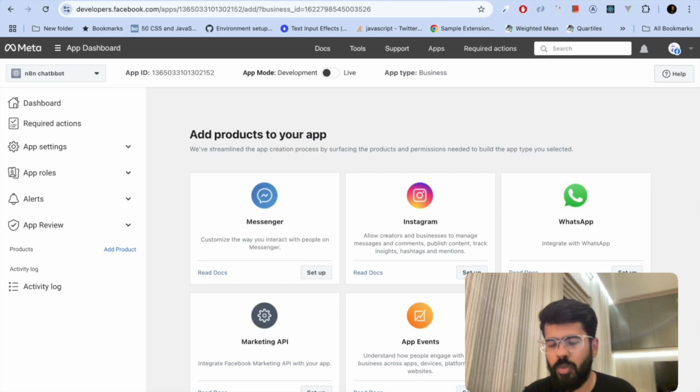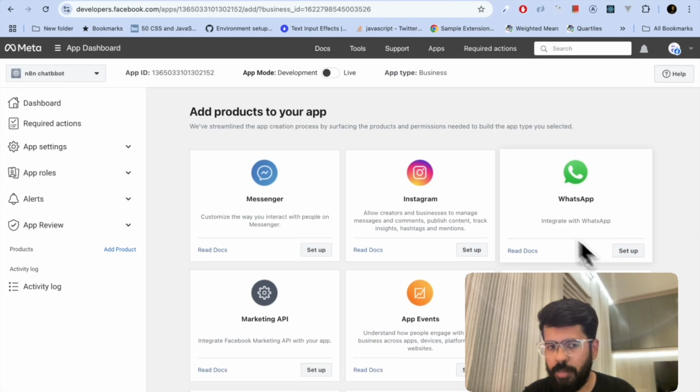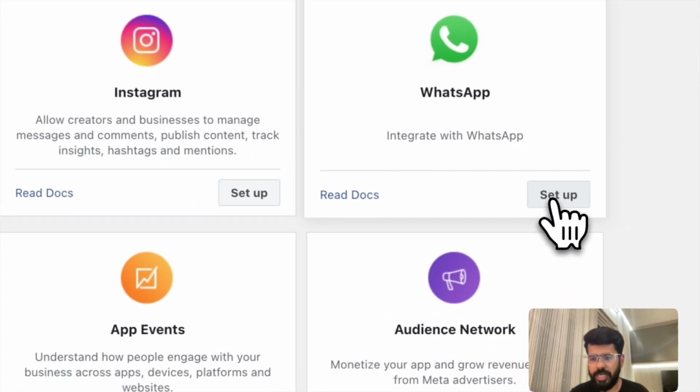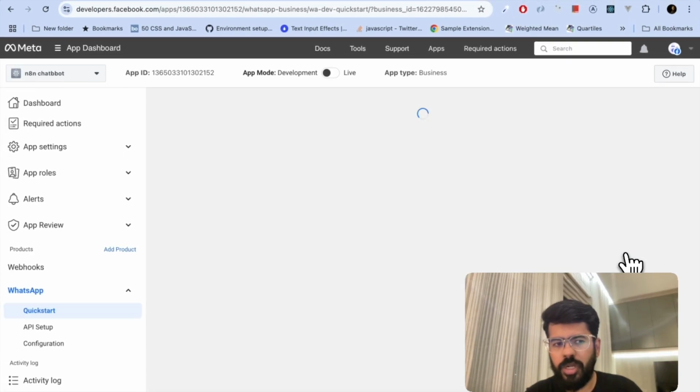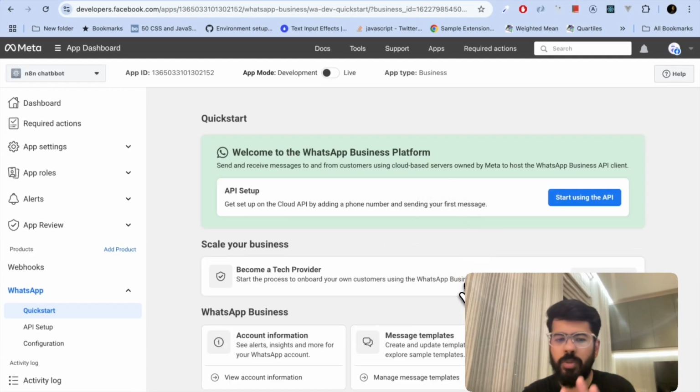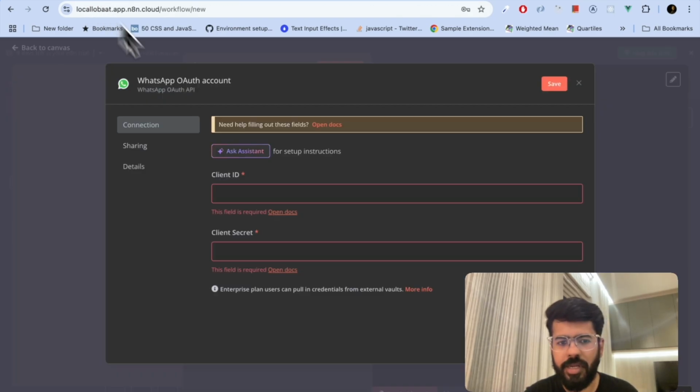It's set up. What I'll do is add a product, which is WhatsApp here, because this is what I want to use. So I'll click on setup, and this will load a screen like this. Now we will come to this screen later, but first, if you remember, on the N8N trigger, we need client ID and client secret.